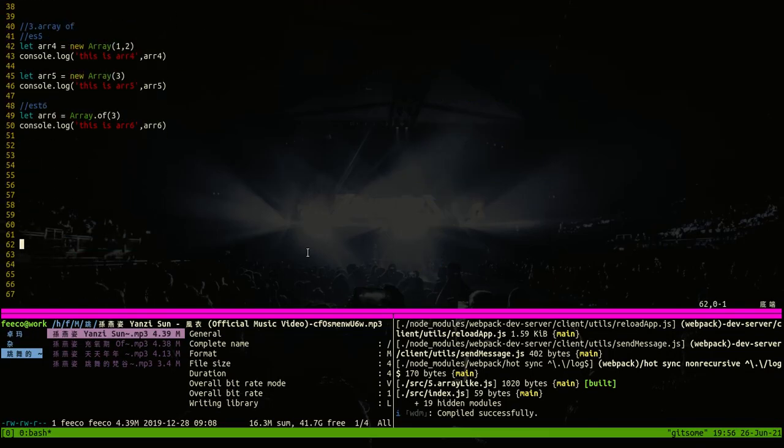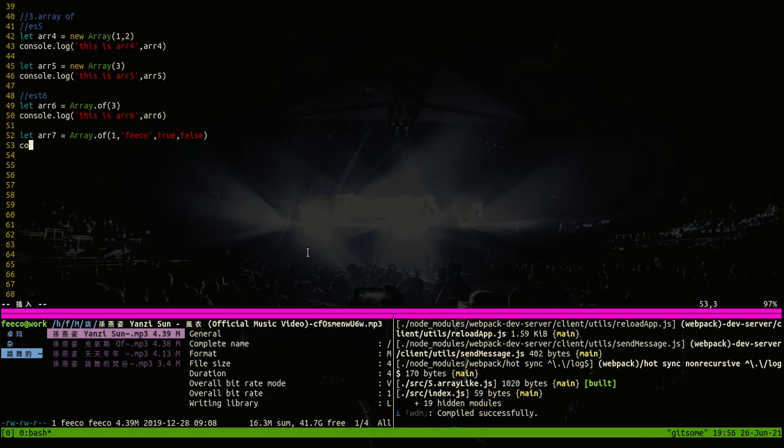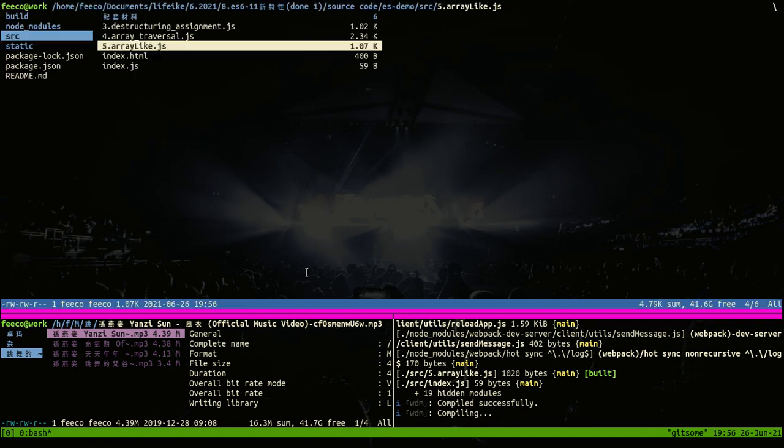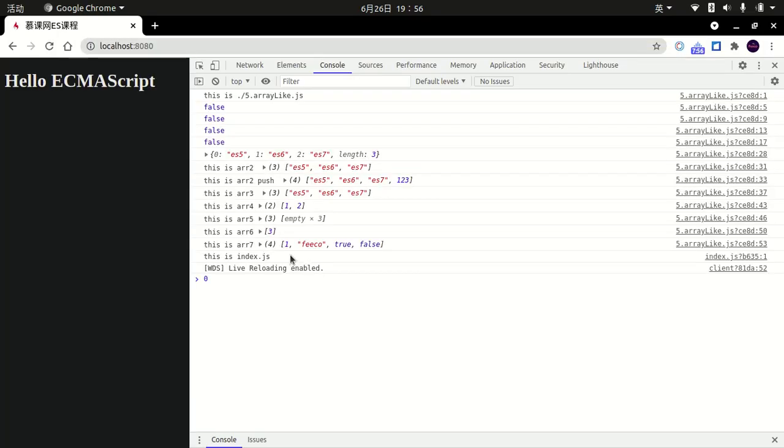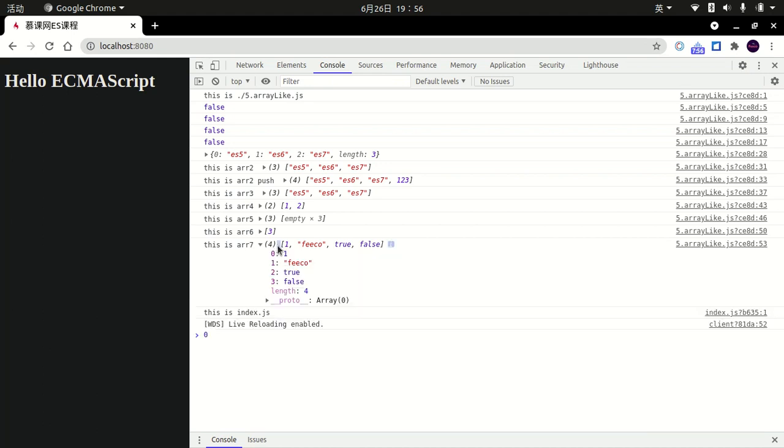Still, you can use this way to concatenate all kinds of elements like number, string, boolean. This is arr7. So you construct a new array.